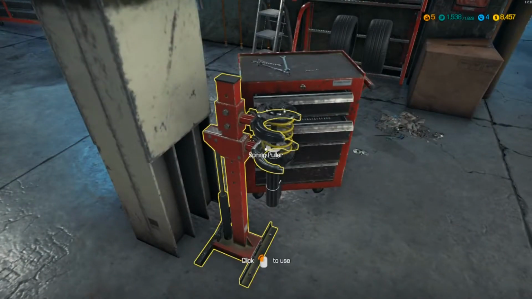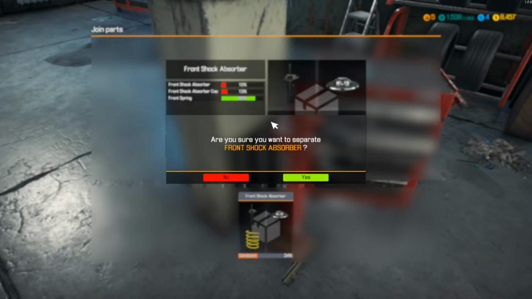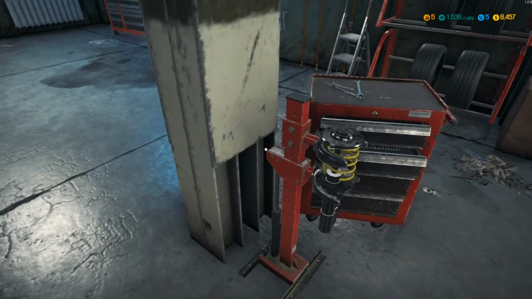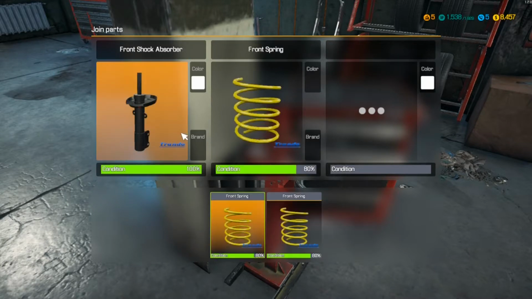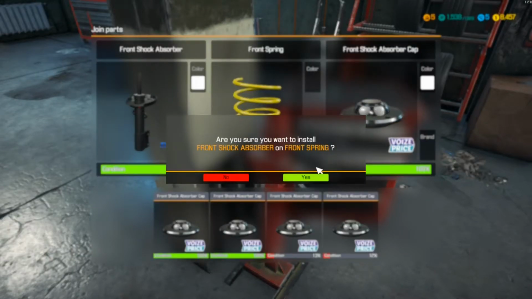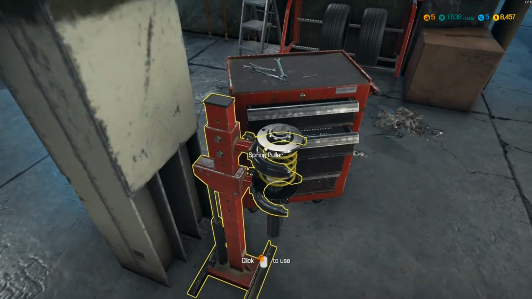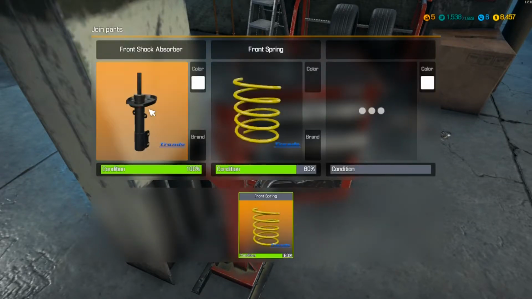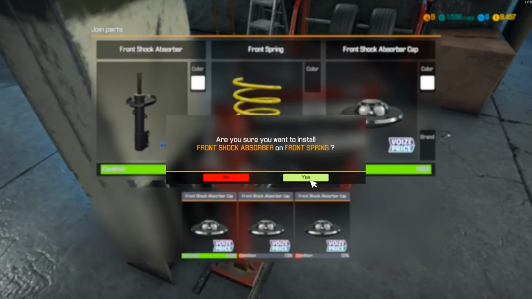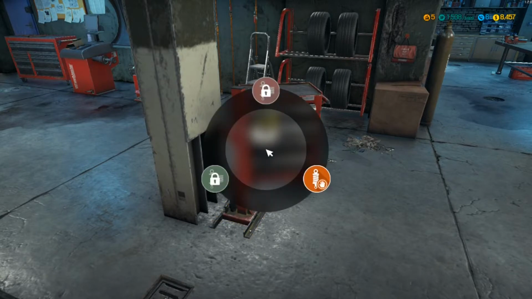Slowly but surely, it will pull this off. Okay, take the parts. And then pull these apart. Okay, pull that one apart. Yes, pull that one apart. Okay. Doing good. Alright, take those parts. Now put the parts together. Okay, front shock absorber with the front spring with the new shock absorber cap. There. Now pull that one back together. Yes. Good. Alright, take that one. And then now do the other one. Let me pick this. Front spring and shock absorber cap. Okay. Almost done with that. I should be able to finish this car by the end of the episode.